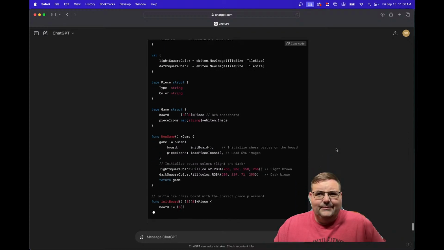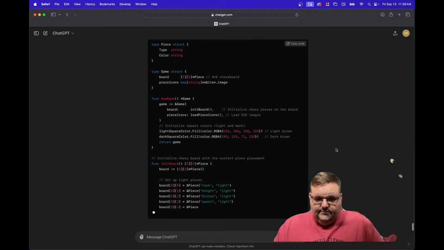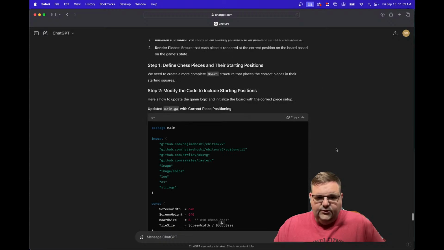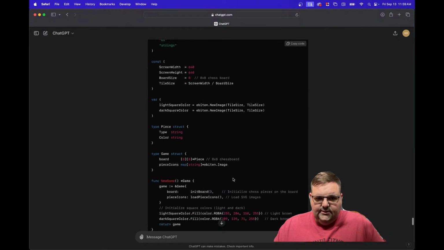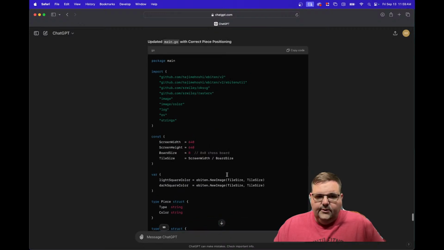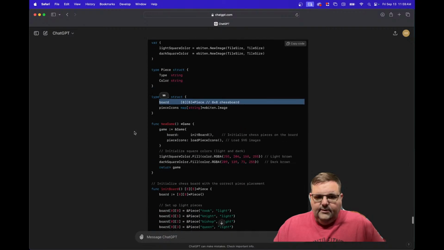So I think it's abandoned board.go, which is a little scary here. Not super scary, but the board now in this structure is an 8x8 of the pieces. It does not reference board.go at all, and maybe I'm wrong because it's calling a new board here.